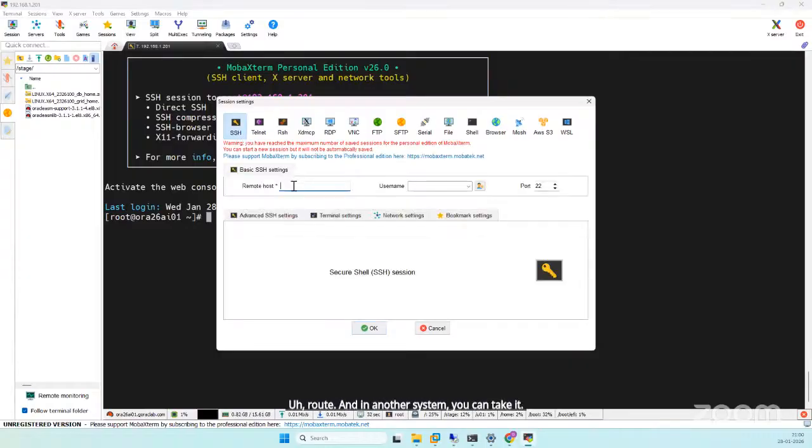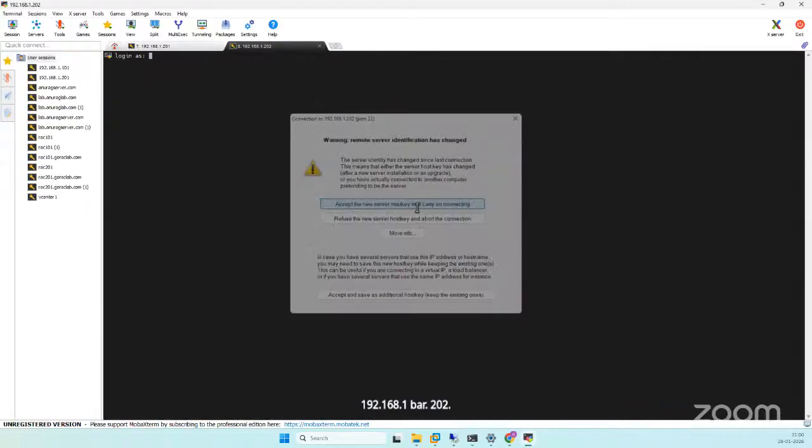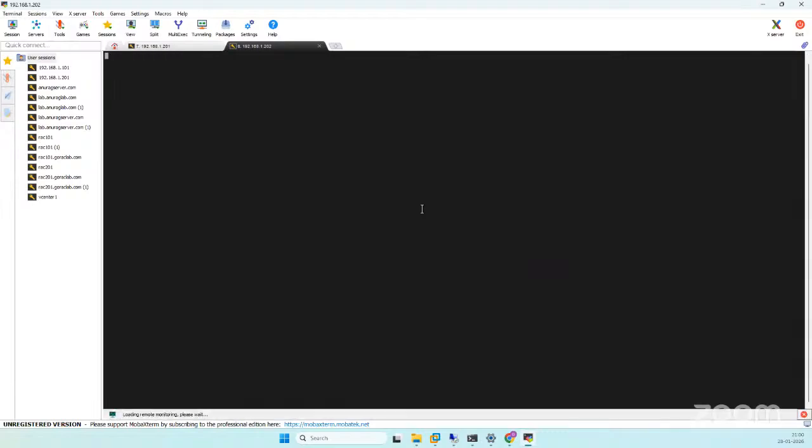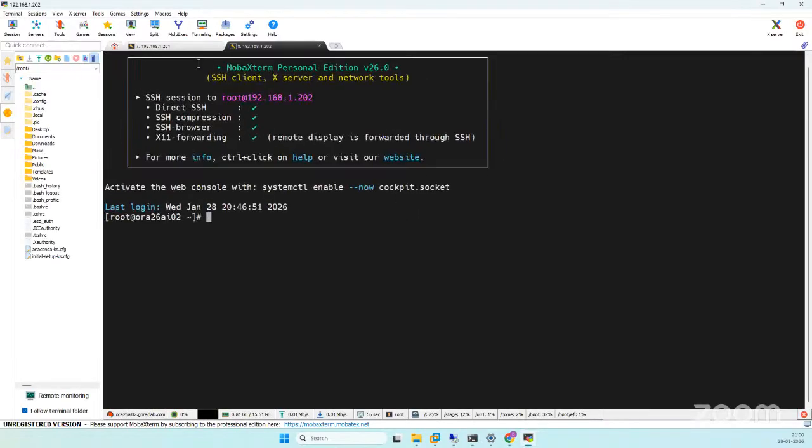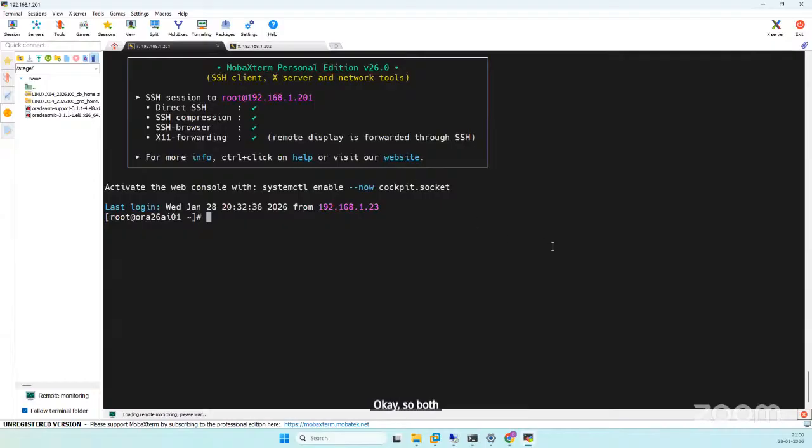That is 192.168.1.202. Okay, so both machines are ready, right? We can just check it.